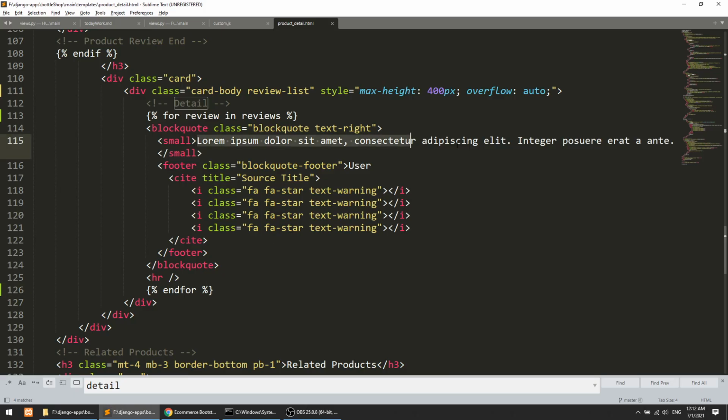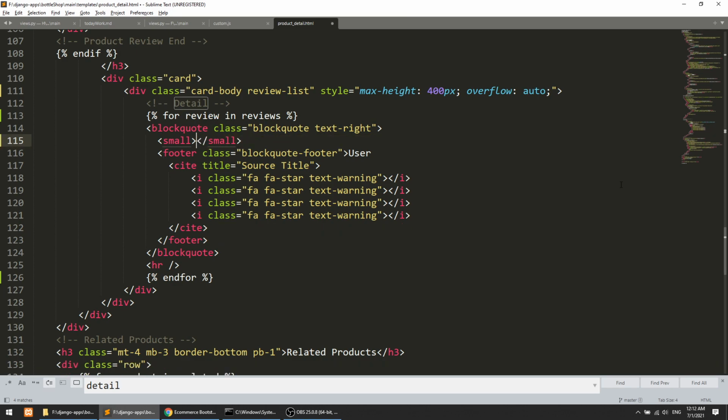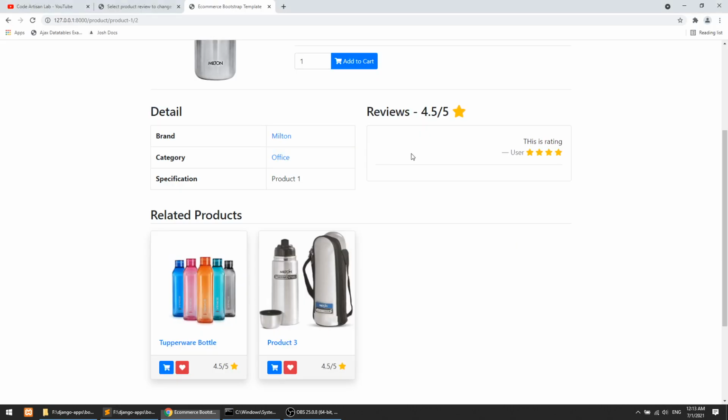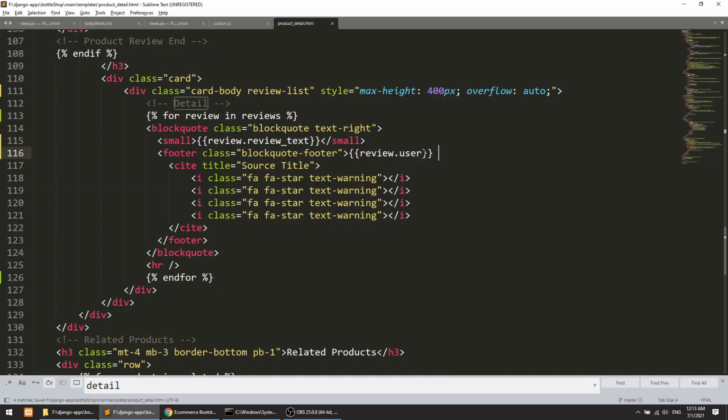Let's render this data. So review.review_text. Okay, so the text is rendering now. Review.user, so the user is admin now.